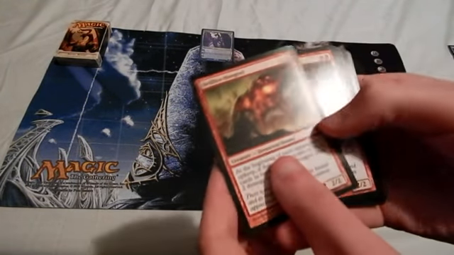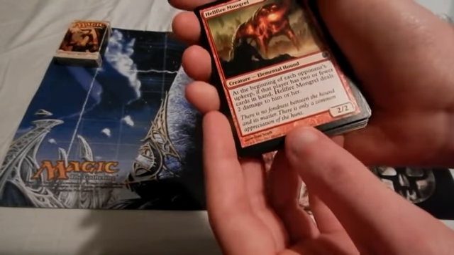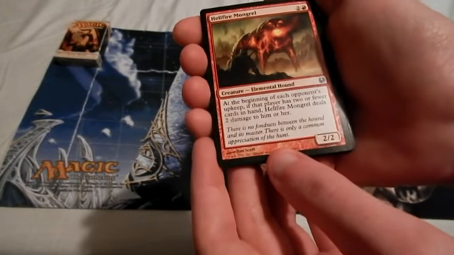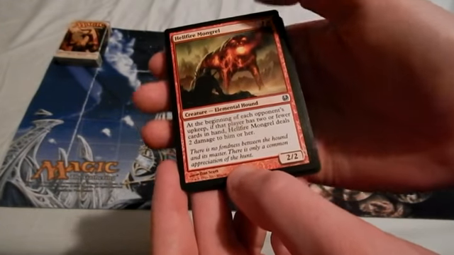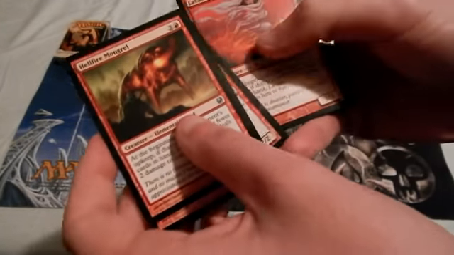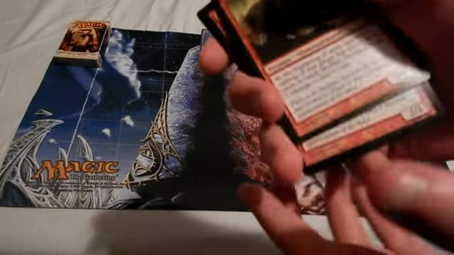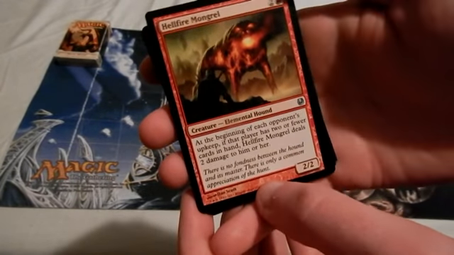Next up, we have 3 Hellfire Mongrels. They are 2/2. And at the beginning of each opponent's upkeep, if that player has 2 or fewer cards in hand, Hellfire Mongrel will deal 2 damage to him or her. Given the amount of discard in this deck, this will definitely come in handy.